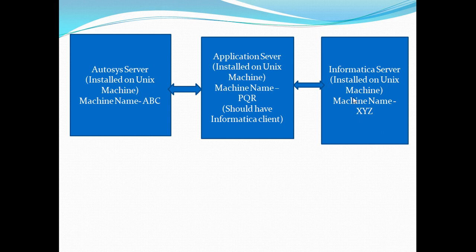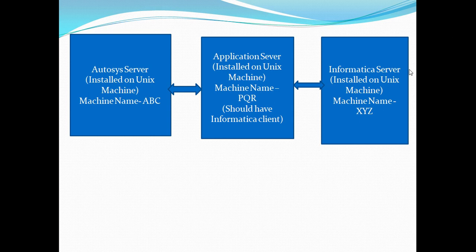The job was run, but there was an issue with the job, that's why it failed. So you can check the session log to identify the reason for the error, and then go back and report to the developer that, you know what, though the Autosys job is calling the Informatica job, there is a database issue, you have not specified the connection, or whatever is the reason for the failure in the Informatica job. A good tester should have that kind of knowledge and information so that at least he can do the basic tracking of where exactly the pinpoint of failure is.